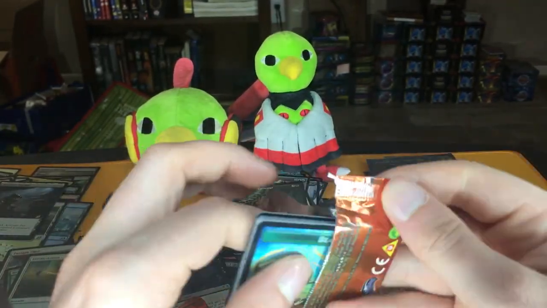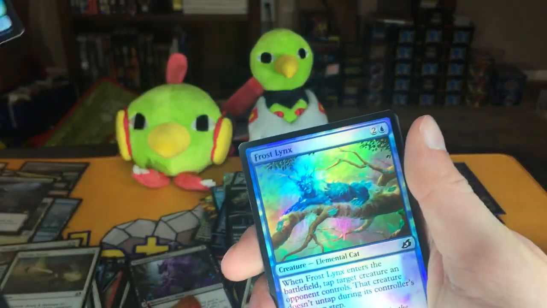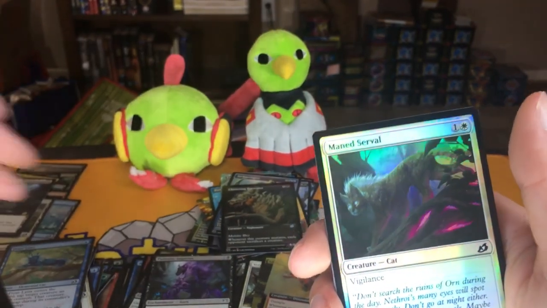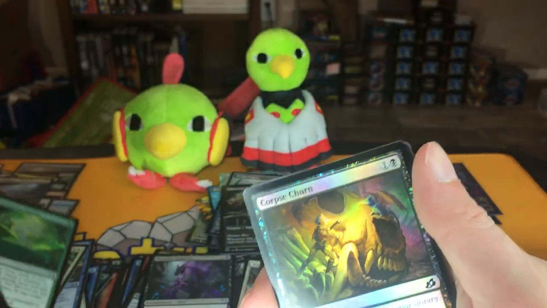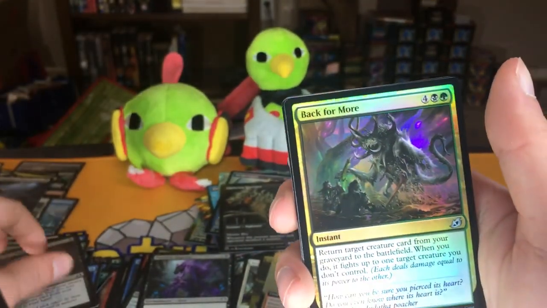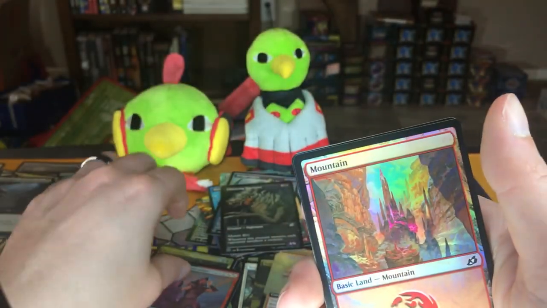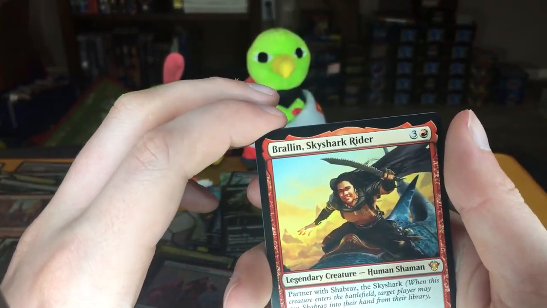Beast. I kind of wanted to hang on to these pack arts, but sometimes they're pretty difficult to open. Beast! Frost Lynx. It's the cold kitty himself. Maned Serval. You got a piece of pack. Adventurous Impulse. What a great card. Very good to use. Corpse Churn. Gross, by the way. Back for more. He wants more. Sonorous Howlbounder. Another great menace card, by the way. Run him in your menace decks.